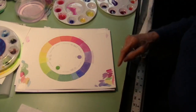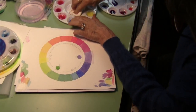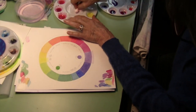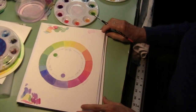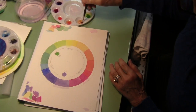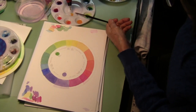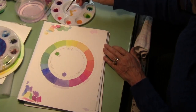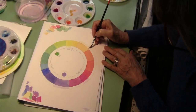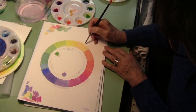So once I have this to the value that I like, I'm going to clean up my tray because you can't have multiple washes going on at the same time. So this one now, I'm going to do the yellow-orange. So I'm mixing up the yellow-orange, and I'm going to add water and test. And that looks pretty good to me. So then I'm going to apply that tint to my color wheel and pick up any extra moisture in the shape while it's still wet.